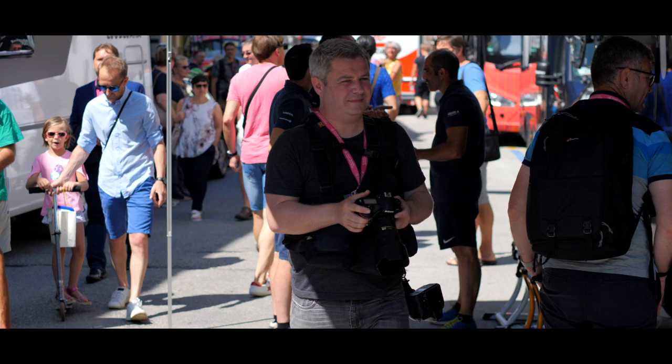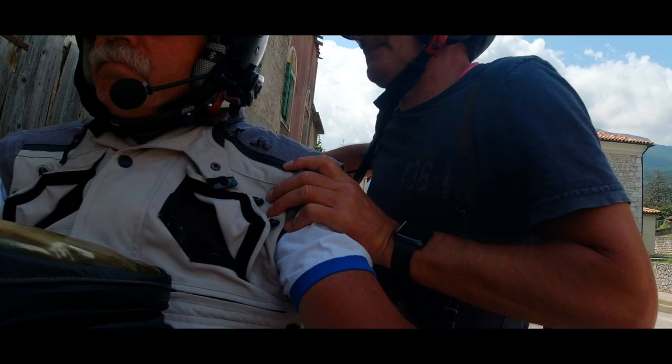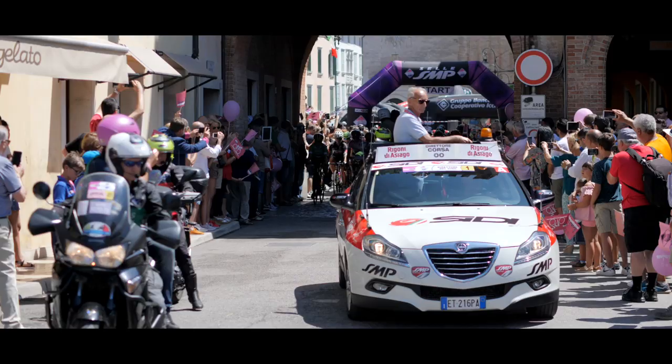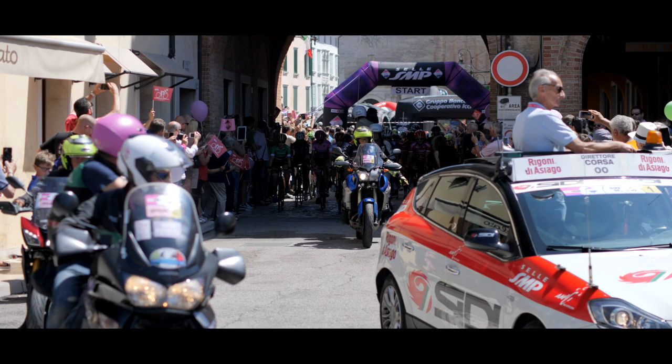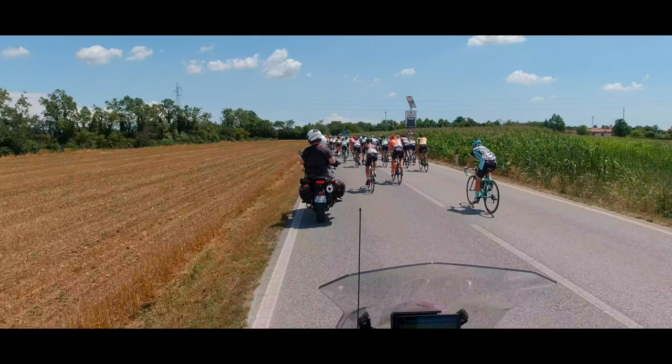I normally arrive at a race a couple of hours before the start. There'll then be a bit of time to get the cameras ready, unpack, and generally wander around the area — seeing what teams are up to, trying to catch those candid moments before the action begins. We take some pictures at the campers or at the podium, at the start itself. Not a lot happens in the first few kilometers, so it's better to just go straight to a pretty spot.